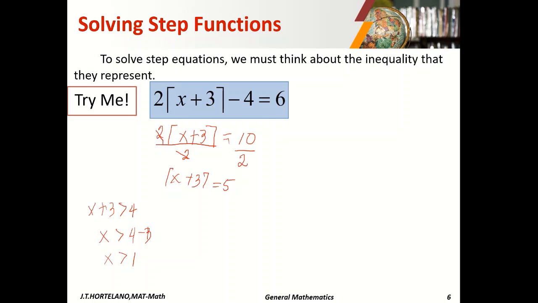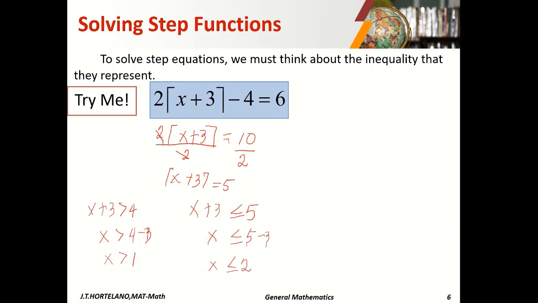Next naman, yung another inequality, alam naman natin na 5 itself is, pag ginamit ko yung inequality na less than or equal to, so that's actually the another inequality na kailangan natin consider. So we will treat x plus 3 as less than or equal to 5. So solving for x, we will get 5 minus 3, so x is less than or equal to 2. So what does it mean?